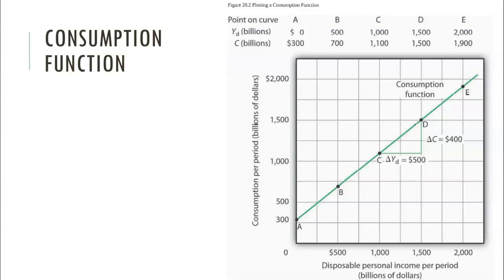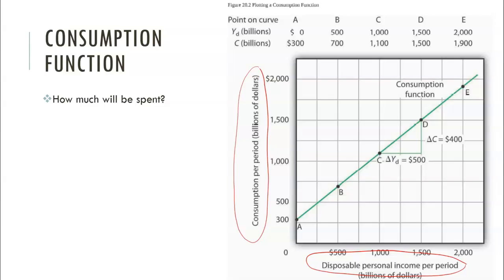So here is our aggregate expenditure function or curve. We're just going to start with consumption because that's the part of this equation that's making our line upward sloped. So here we can see on this graph, on our y-axis, we have consumption per period, so the dollar value of consumption or expenditures. And down here, we've got disposable personal income per period, which is also related to real GDP.